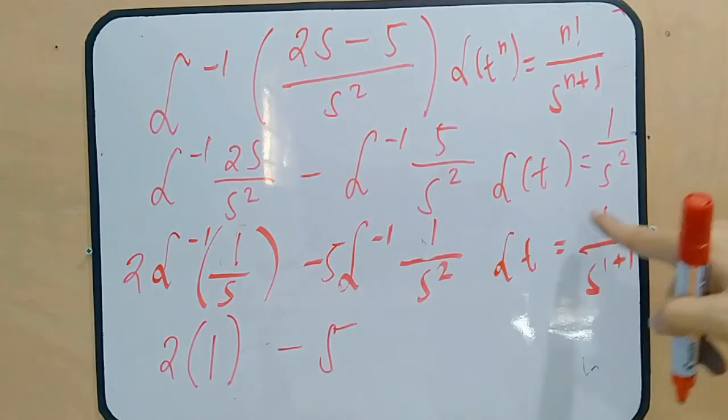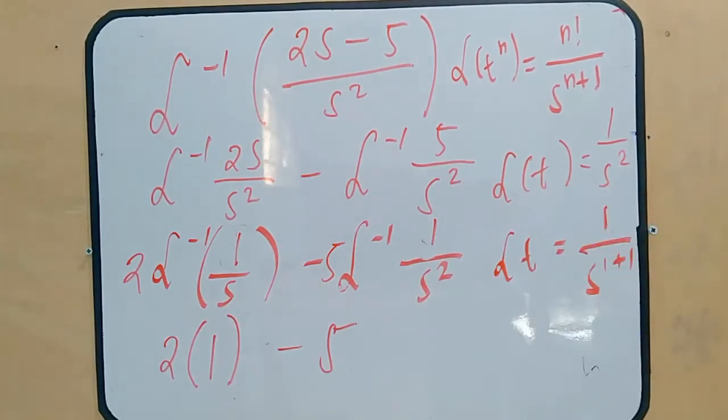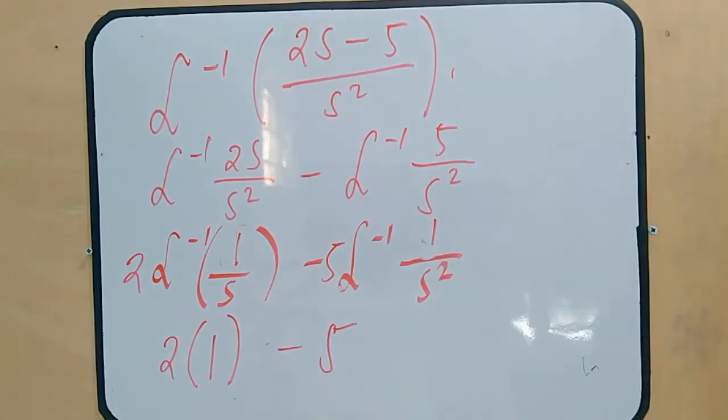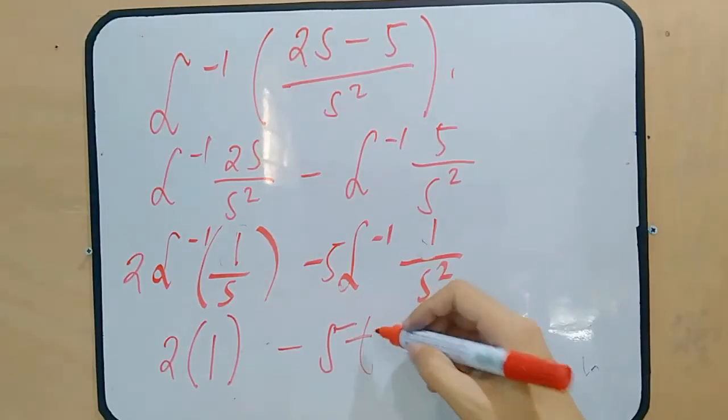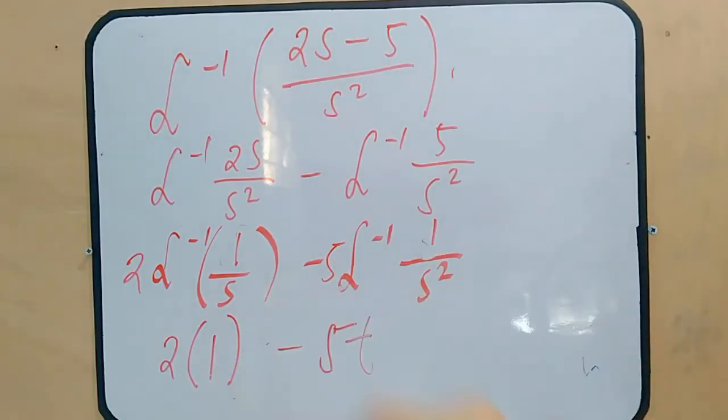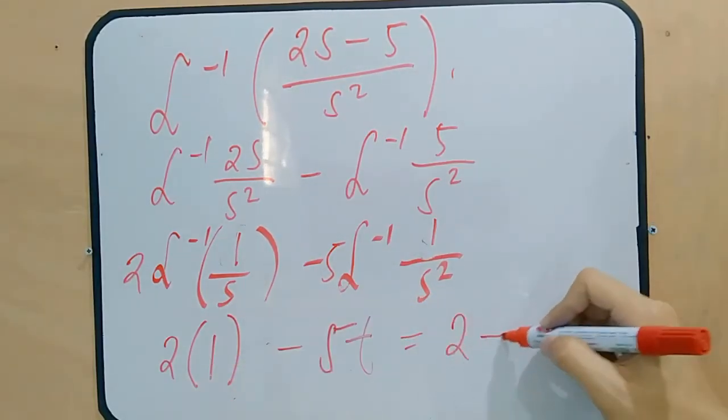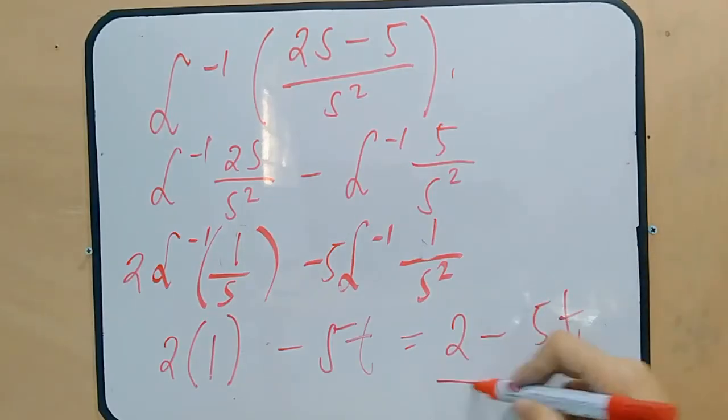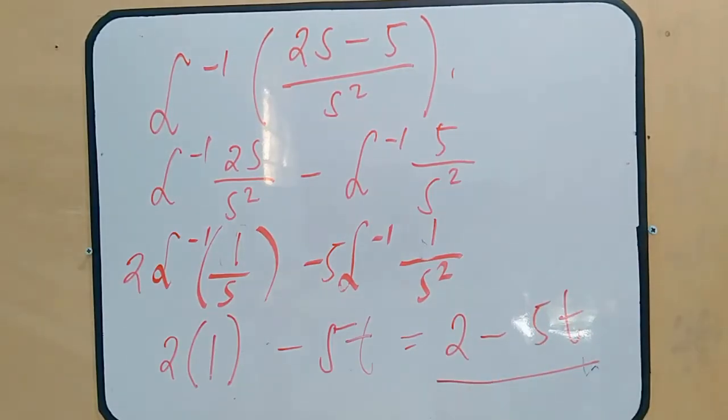So, this is t lang naman siya. So, this is 5t. Then, simplify natin. Tanggalin natin yung 1 here. So, you have here 2 minus 5t. So, i-check nyo guys. Kunin natin yung Laplace transform nito. Then, dapat equal doon. So, that's how you check Laplace transform. So, parang integral or differential lang. Now, proceed tayo guys sa ating next problem.